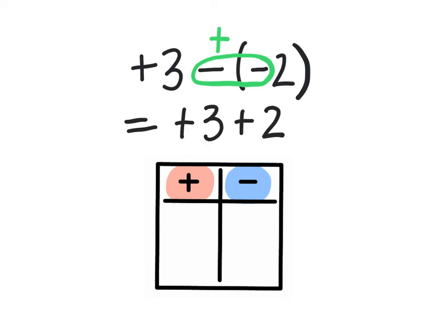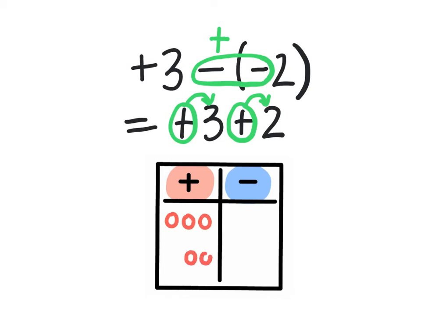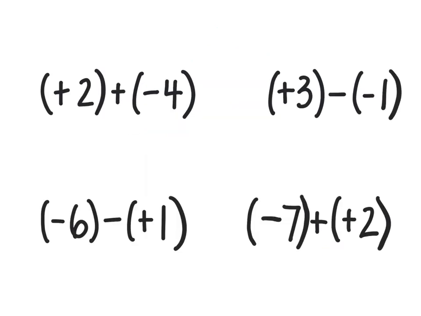Then when we go to our scoreboard, the 3 is going to be on the positive team, and the 2 is going to be on the positive team. So when we draw this out, we will have 3 on the positive team for the first number, but then 2 more on the positive team from the second number. Looking at our scoreboard, we see that the negative team cannot win because they did not show up for the game. So the positive team is going to win in this case, and they're going to get all 5 of the points.